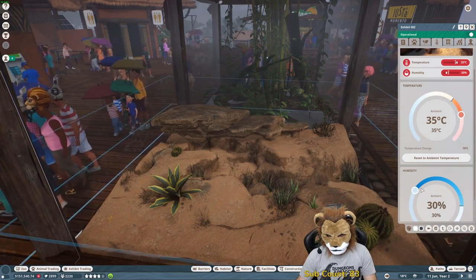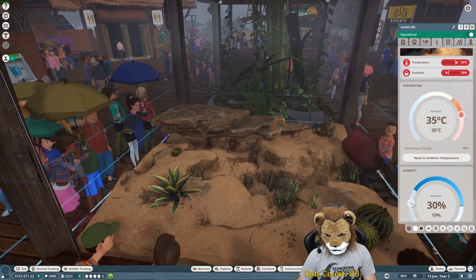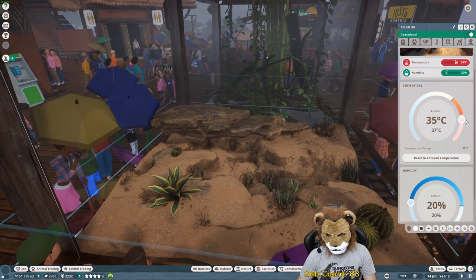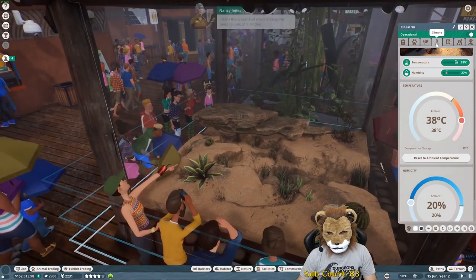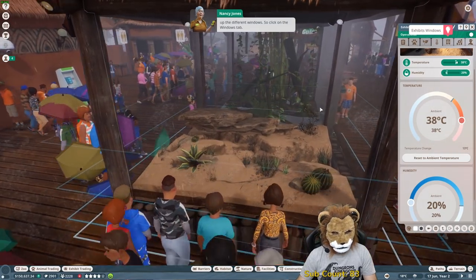Oh dear. Right, humidity needs to go down a little bit more. We'll take it to 20%. We'll take this to 38. Perfect. That's the ticket. And the last thing we need to look at is setting up the different windows.